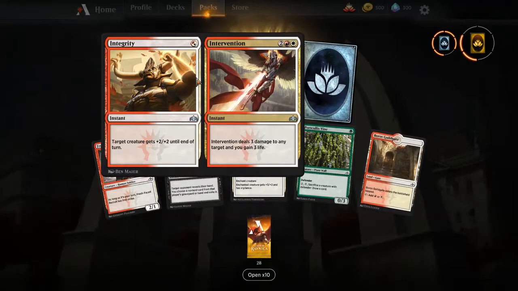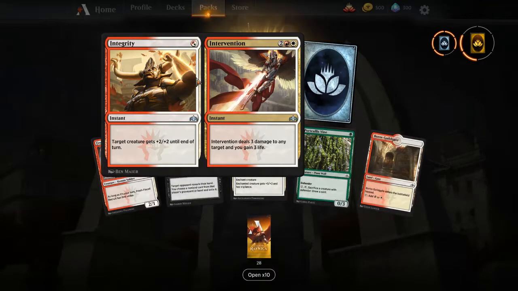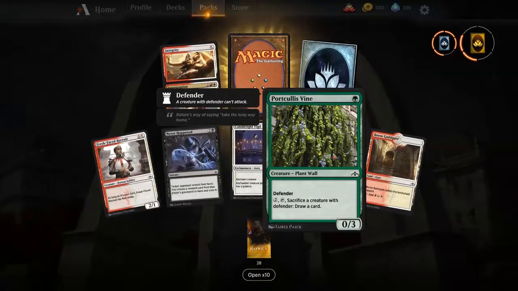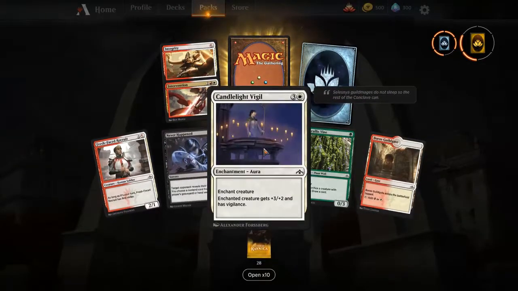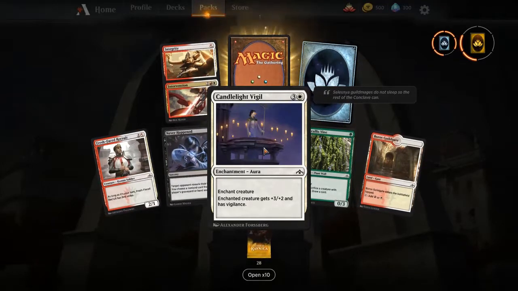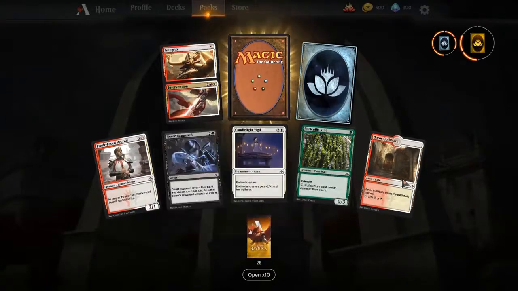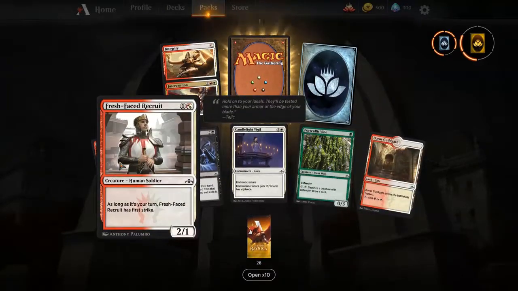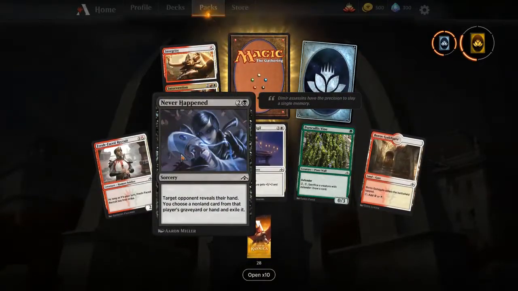Oh. Till end of turn. A defender. Chant creatures. Ooh, anything that gives anything vigilance is always nice. Ooh. I'm really liking these already.